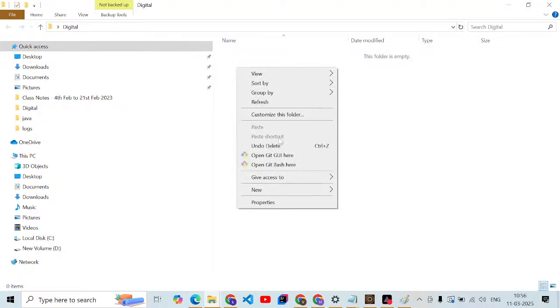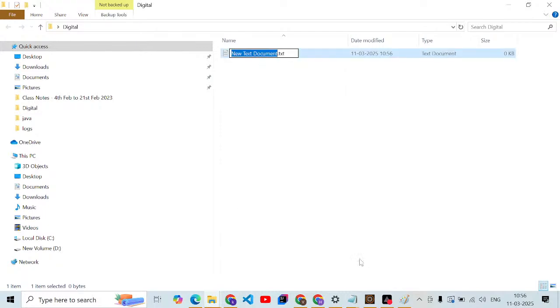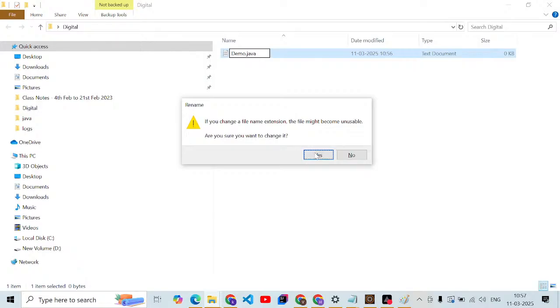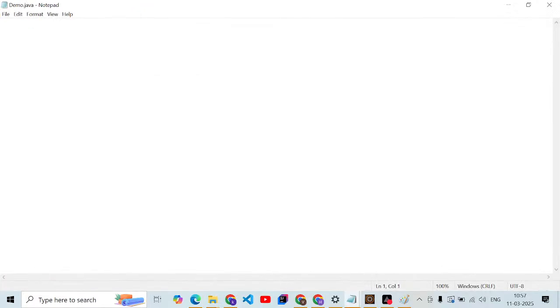I'm creating a new file. Simply click on New and choose a text document, and name it demo.java. This is the file which I created. I'm opening the file, and the class name is public class demo, and from here to here is the scope of the class.